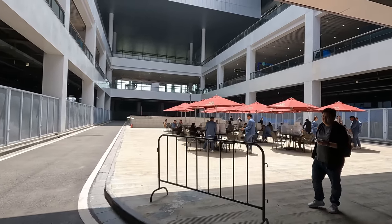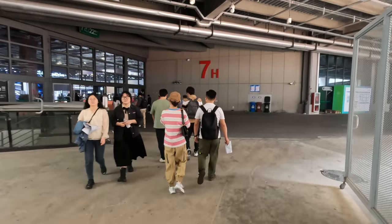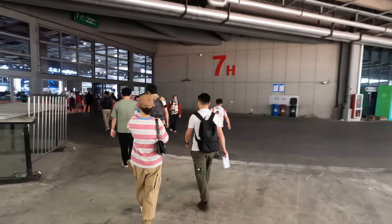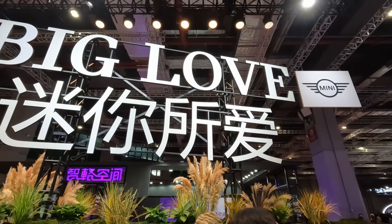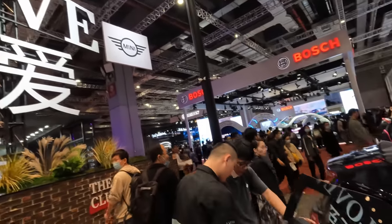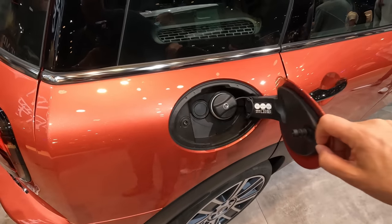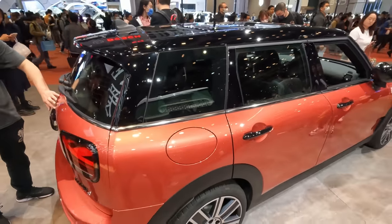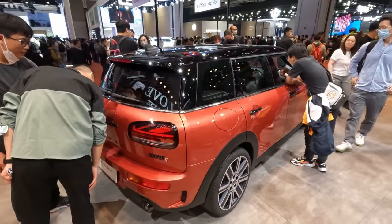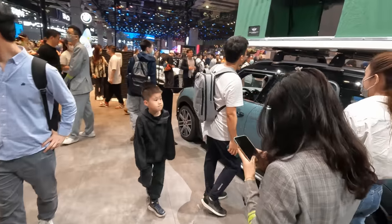Here we are going between halls six and seven — looks like the sun came out. I thought it was going to be a horrible grey day. Big love for MINI. It's quite interesting nowadays — you have to double check — that's a gasoline car, internal combustion engine. Surprising — they're actually becoming quite rare, but here we still have some.